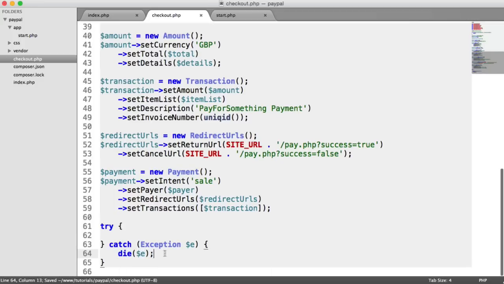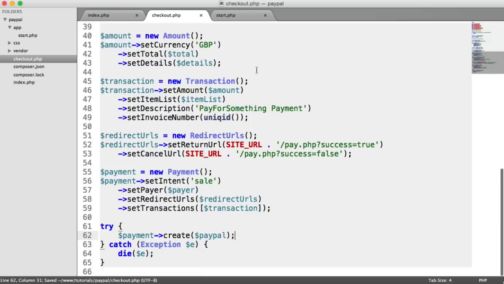And this is great for debugging or logging if anything goes wrong. So you can just see the result of that. The line of code that we're trying for is using payment, that remember we created here, and we're using the create method. This will actually create a payment in terms of sending all the details that you've already defined over to PayPal. It will give us the approval link and we can go ahead and redirect the user to finish their payment. This won't actually charge the user at this point.